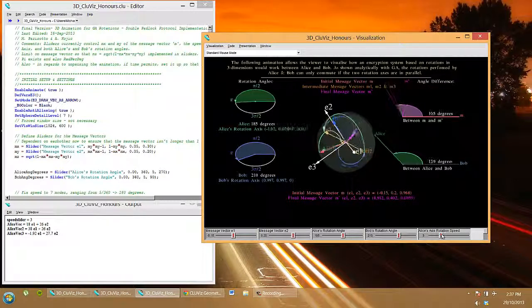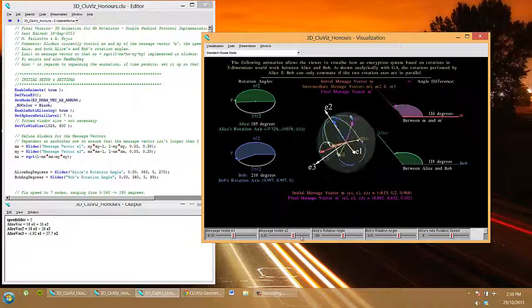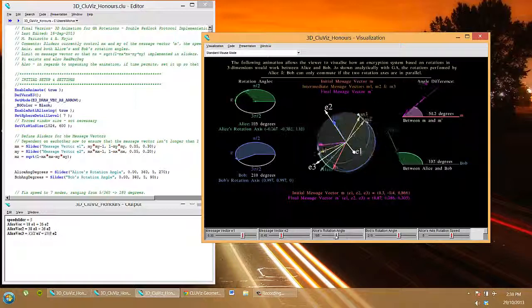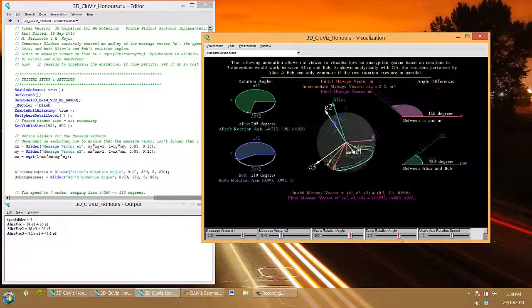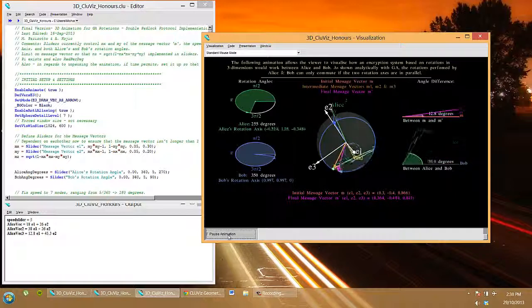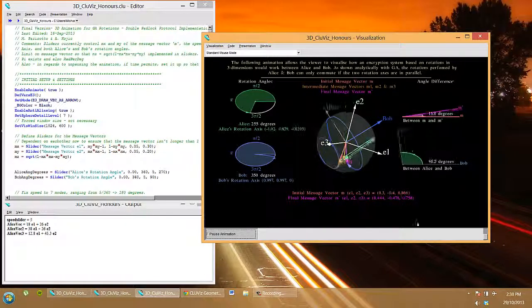It's also been implemented so that you can change the speed or pause the rotation. So we can jack that up a lot faster. And in real time, while that's going, we can also change the exact coordinates of the message vector. We can change the rotation angles. And then we can also pause the animation whenever we want. So that's all well and good. So you guys can have a play around with that. Hopefully this has helped you guys visualize what this protocol implemented into a 3D space actually means to some extent.